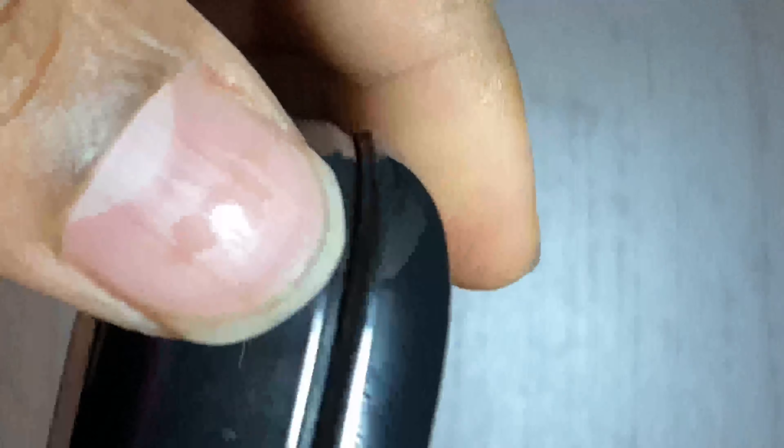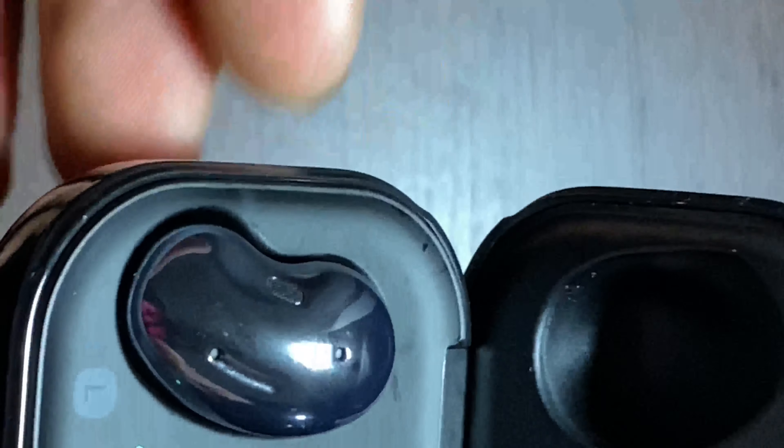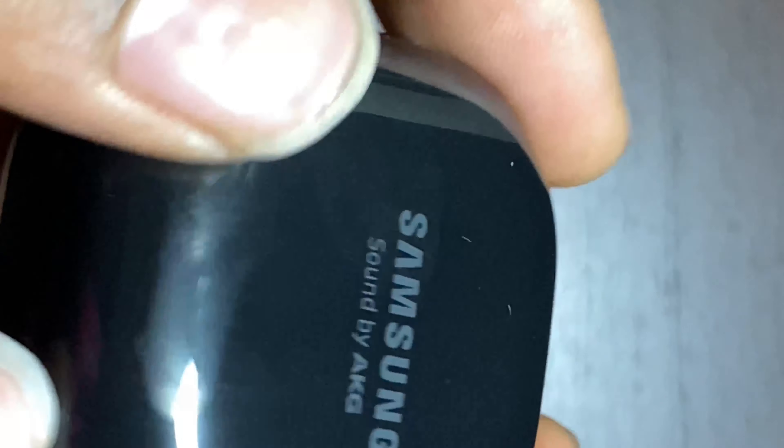As far as sound quality and comfort go, these are pretty loud. Personally, I don't think they're louder than the AirPod Pros or my regular AirPods. But compared to other Samsung Buds — I've had the Buds and the Buds Plus — I definitely like these way better. That said, I prefer my everyday AirPods for music. These do fit more comfortably though, so if I was going to sleep or be on a long trip, I'd probably pop these in. AirPods still have them beat on sound quality.